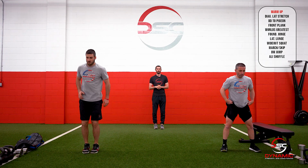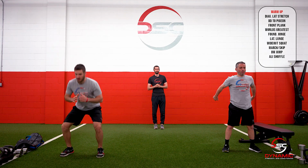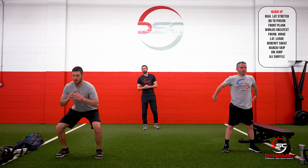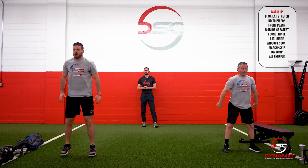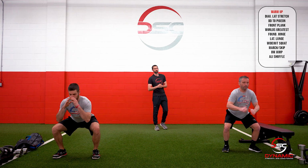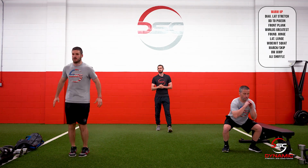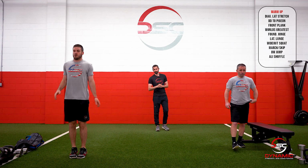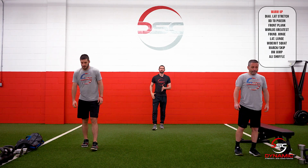All right, we're gonna go wide out squats. So Luke's gonna give you 12. Chris is just gonna hit 12 tempo squats. So knees out, chest up. Luke's gonna split the feet, drop in nice and quick, and then right back up. Get nice and low, full range of motion on those squats. Keeping that chest up, good posture. Hitting 12. And good.